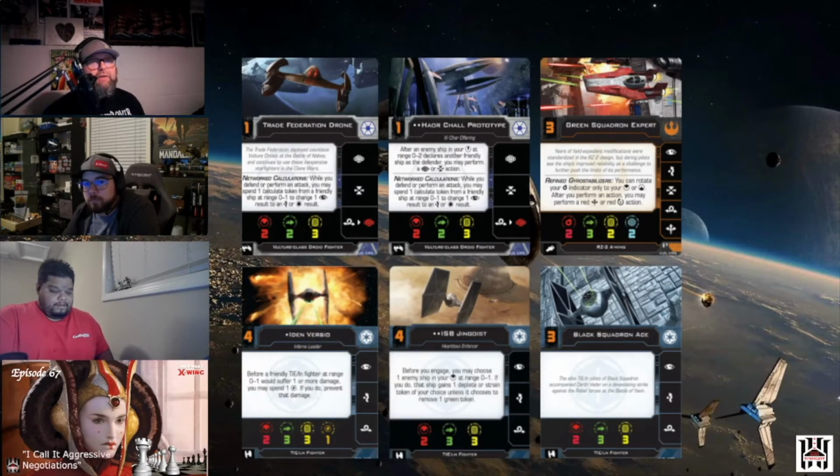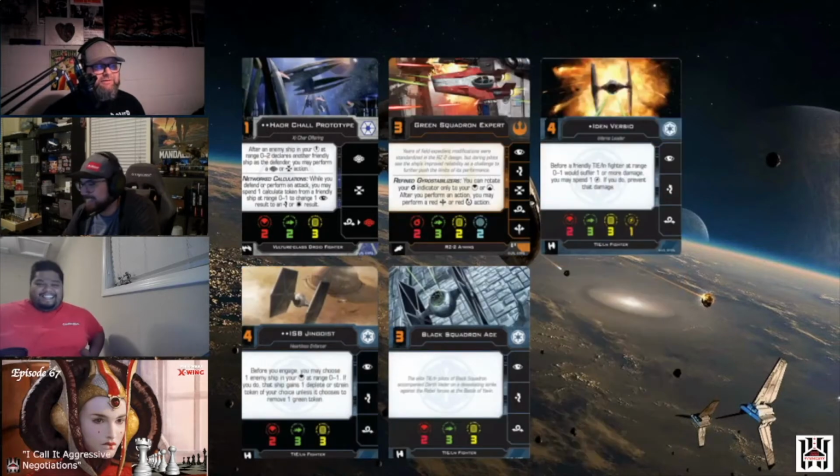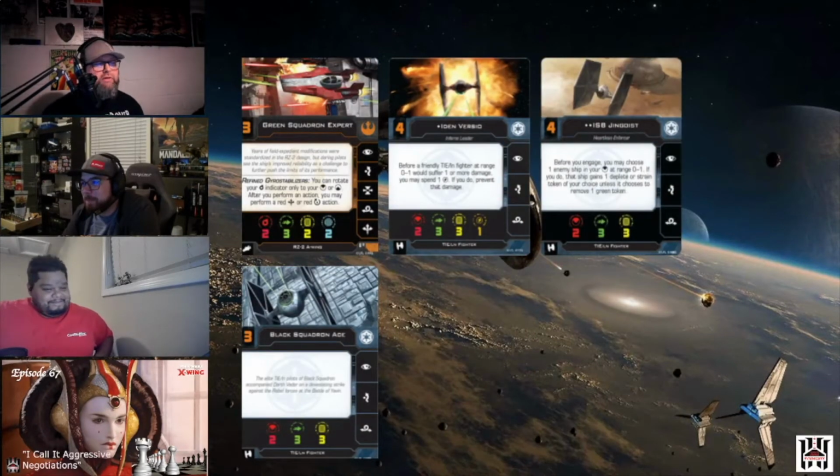How about this I3 Green Squadron Expert? I believe they're still 4 points? Yes, they are. You could call it a glorified pawn. I like that terminology, but still a pawn. Yeah, still a pawn. So how about that Green Squadron Expert? Do you feel that's a pawn?